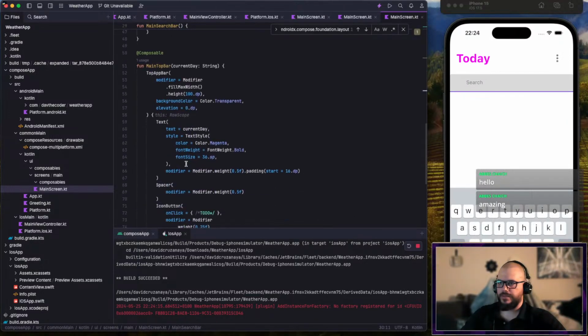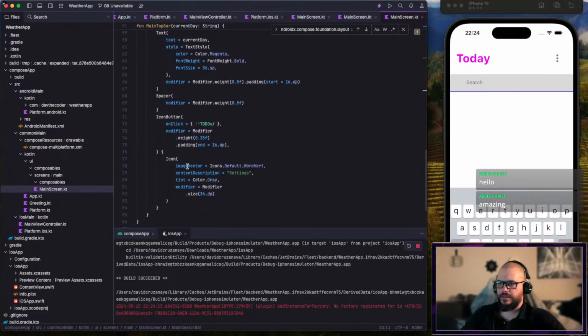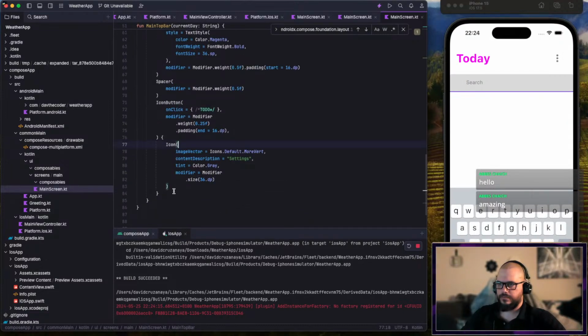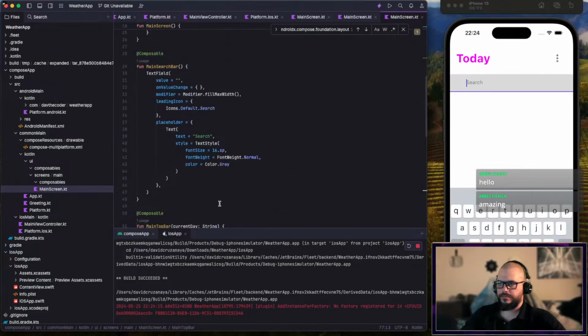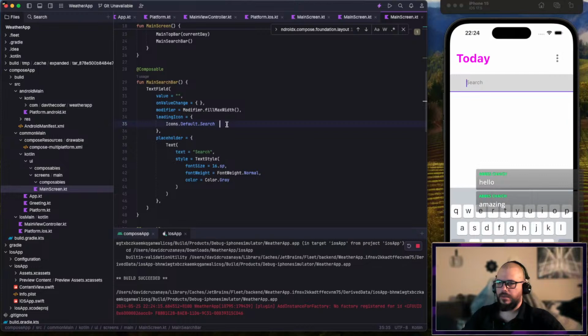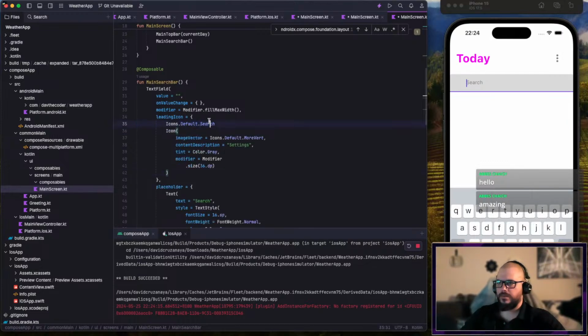The icon will be something like this. In this case, we just get it and we just put it there below. And this search icon, let's do search only. And this we can actually remove.